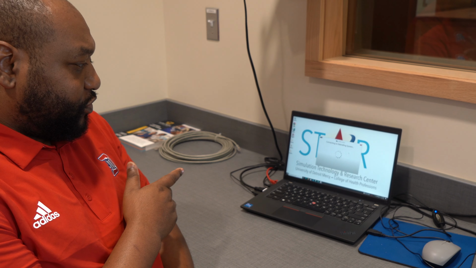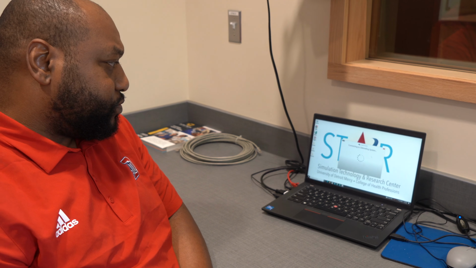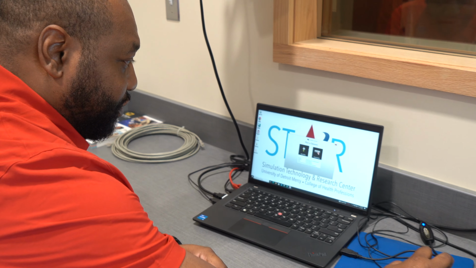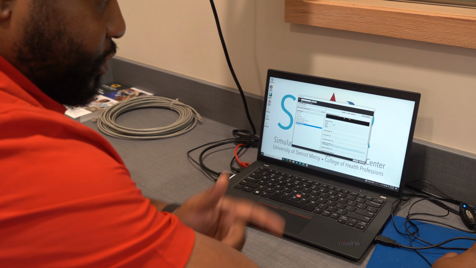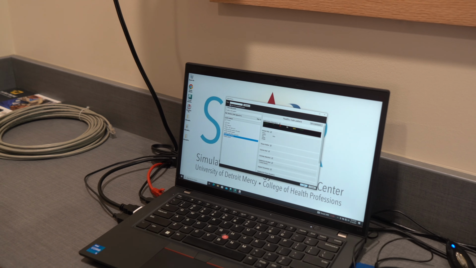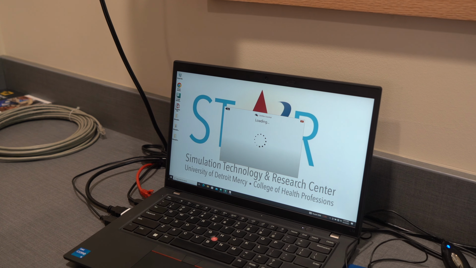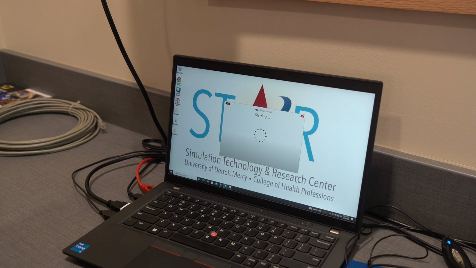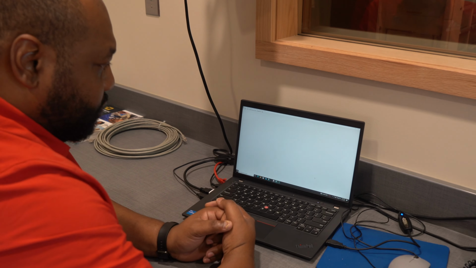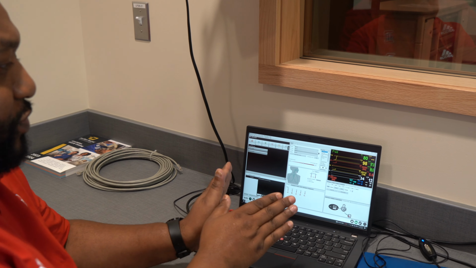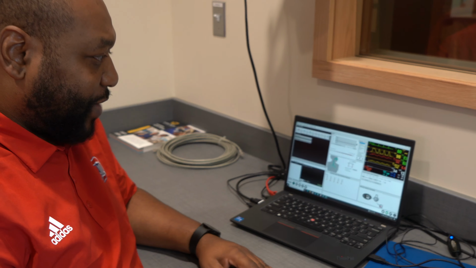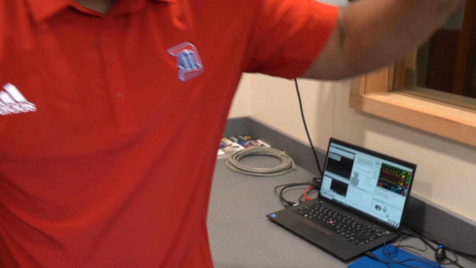Once the session starts, you'll always select manual. Now that the session is ready to run, you always click manual. This is already set, so the only thing you have to do here is click OK. Then you can start the session. After you start the session, your vitals will begin to run, and then you can go back into the suite and turn on the monitor for the patient. So let's go.